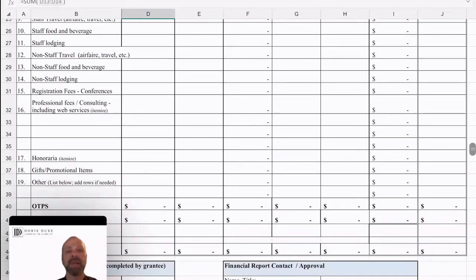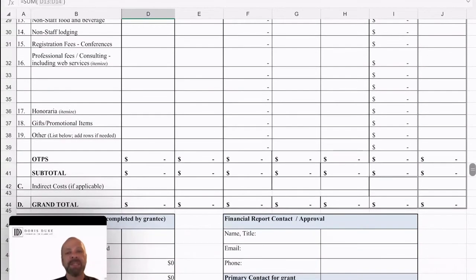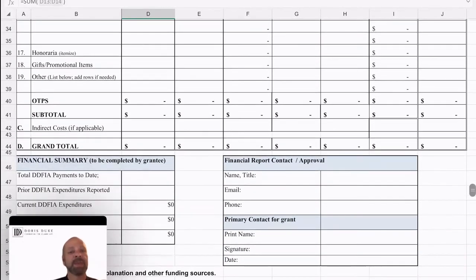You're also welcome to add any lines to reflect the actuals that have happened once the grant period began. You'll see in row 40 that there will be a subtotal of section B, and then we get into section C, indirect cost if applicable. Again, make sure to check your grant agreement to make sure that indirect costs are indeed included, and if so, if there's a limit on that. Section D will be the grand total. It'll auto-populate that across, and that will be the overview of the expenses.